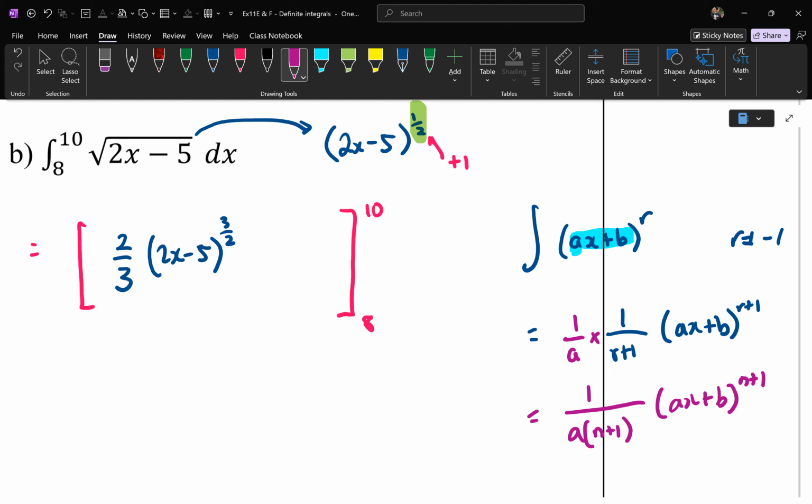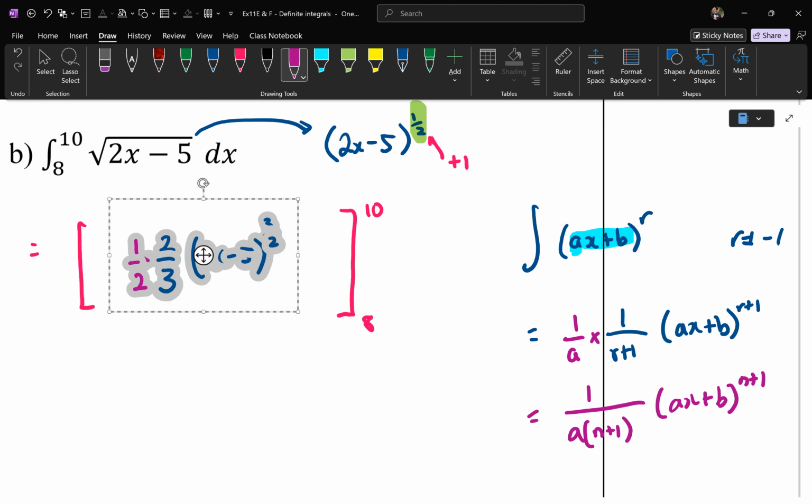If the power is not -1, because that's referring to log. That r there is a half, so half plus 1 is 3 on 2. That's how Rango had 2 and 3. 1 divided by 3 over 2 becomes 1 times 2 on 3. So that's how you got 2 on 3 at the front, which is correct. The part that was missing was the a coefficient of x. There should be the a in the denominator as well. So what we're missing here is just multiplying by 1 on 2.